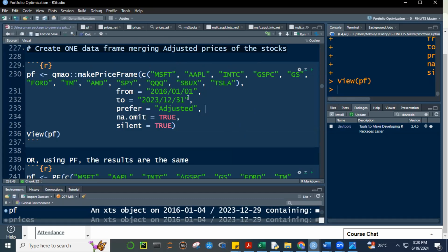Identify the assets, specify yung from at saka to, and then prefer adjusted. And na.omit is equal to true, silent is equal to true. Okay, so let me try to change this. No? 2020. Pwede bang subset lang nitong mga ano na to?